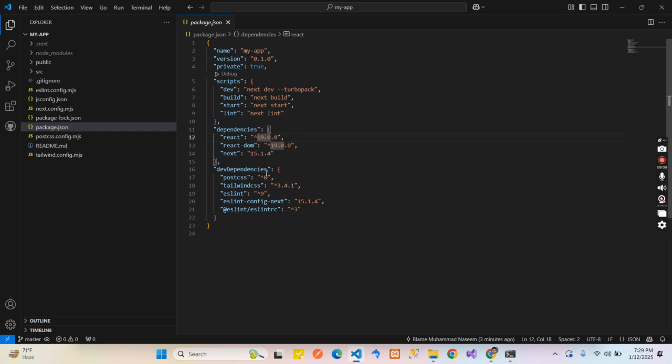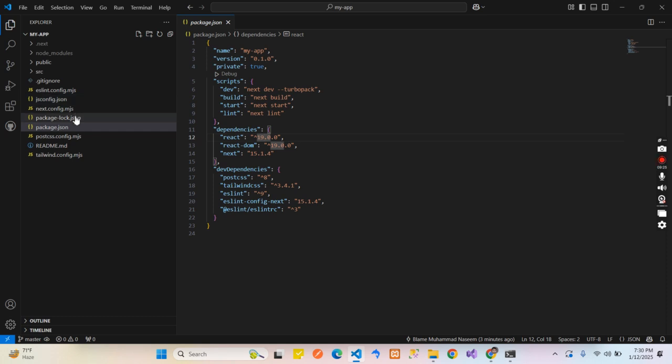And here there are the dev dependencies, Tailwind CSS, that we will use to style our components on the screens. So here we have the README.md file.